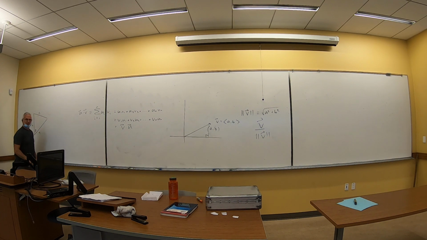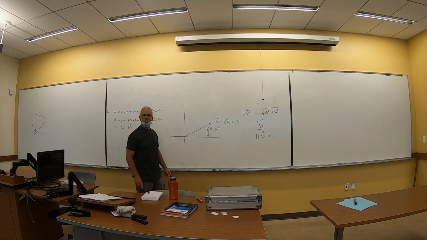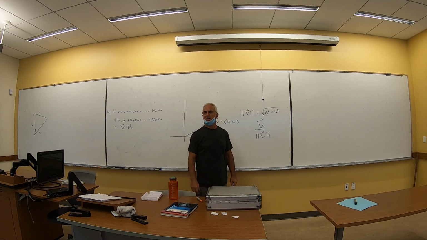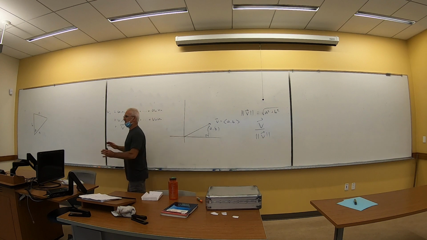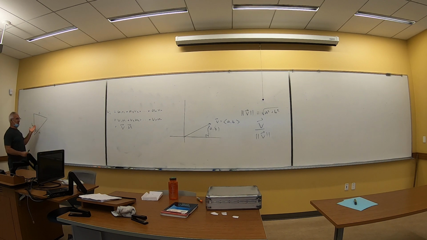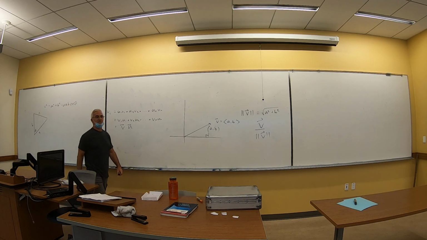You've all seen this. You're in my class, you probably could do this for me. There's a relationship between a, b, c, and theta. What's it called? Law of cosines? The law of cosines, good. Not the law of sines. The law of sines is very limited because depending on whether you have an acute or an obtuse angle, I might not be able to do things. No restrictions on the law of cosines. Theta can be any angle, including the right angle. If you don't remember, c squared is a squared plus b squared minus 2ab cos theta. What if theta is 90 degrees?